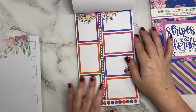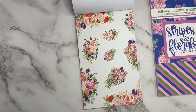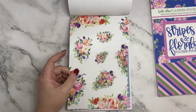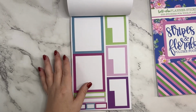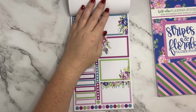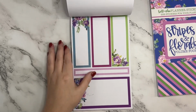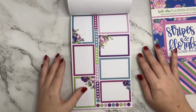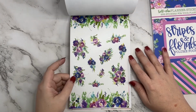And then you have these boxes. And then you have your clear florals that go with our watercolor planner. And you get 2 pages of those. And then it repeats, but with a different floral set. So this is a purple and blue and green floral set. It's the same boxes, but just using the other florals. These are the ones that I used in my planner yesterday, if you watched that plan with me. And then you've got your 2 pages of clear stickers.